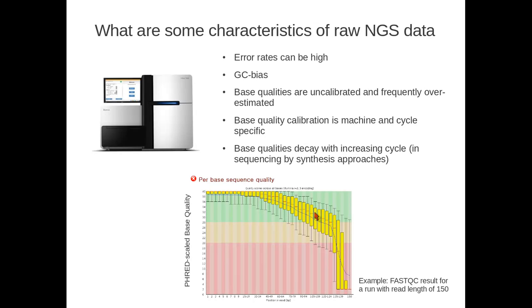So why do you get this drop in base qualities? Well, each cycle there's some probability that the polymerase extending the nascent molecule, at the end of which is a terminator that is fluorescing and being captured by the camera, makes an error. Say that 2 nucleotides get added when only 1 nucleotide should get added to the growing molecule. What happens as a result is that no base can get incorporated at a particular cycle in a particular cluster.